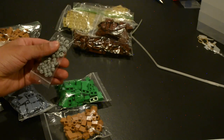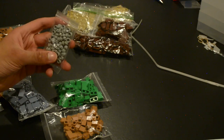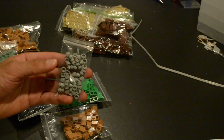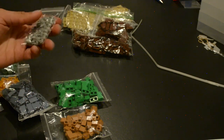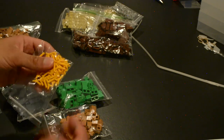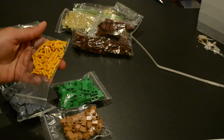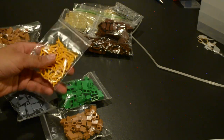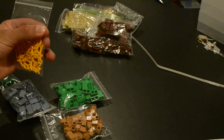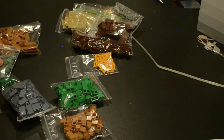This is actually, I think, just 50 1x1 studs. I don't know, maybe I expected there to be more. Maybe I should have ordered more. Anyways, these are just 1x1 studs in light blue gray. I actually had hardly any of these, so I thought I'd buy some. That's going to be for the castle, probably. I think I missed this. This is also going to be probably for the tree. And these are just yellow stems. And those would help if I can get some yellow plants, so like the plant leaves. But we'll see about that.